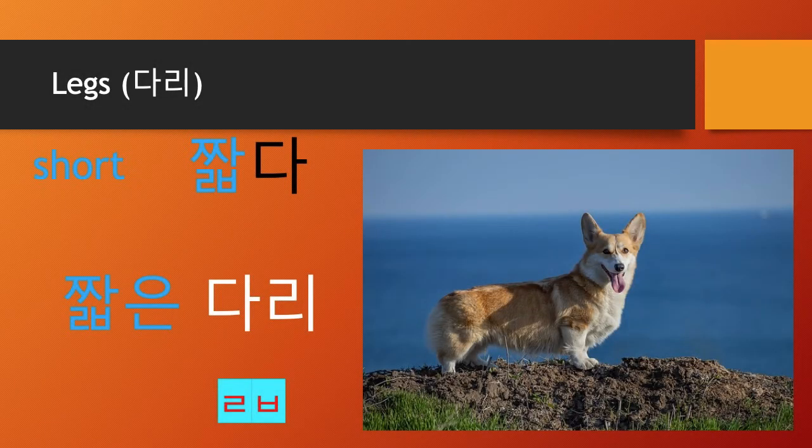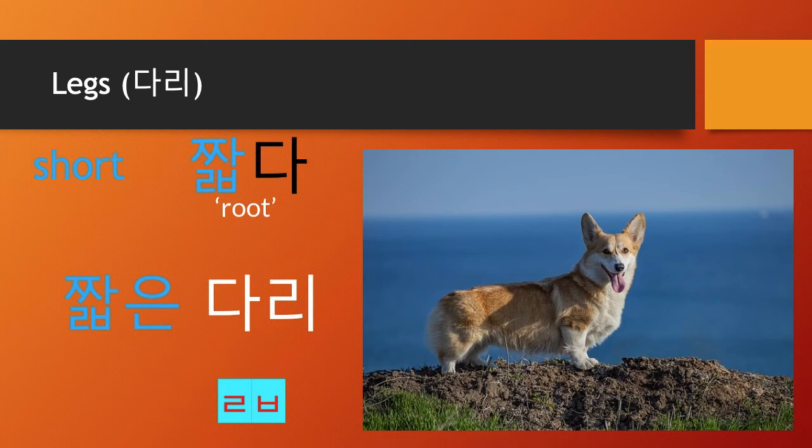The opposite word for long is short, of course. So short in Hangul is 짧다. Here we are seeing a new form of Batchim with real beep we have never seen before. So there are a few of them, and this is the first one, real 비읍. Its correct pronunciation is 짧다. Or you can simply say 짧다.